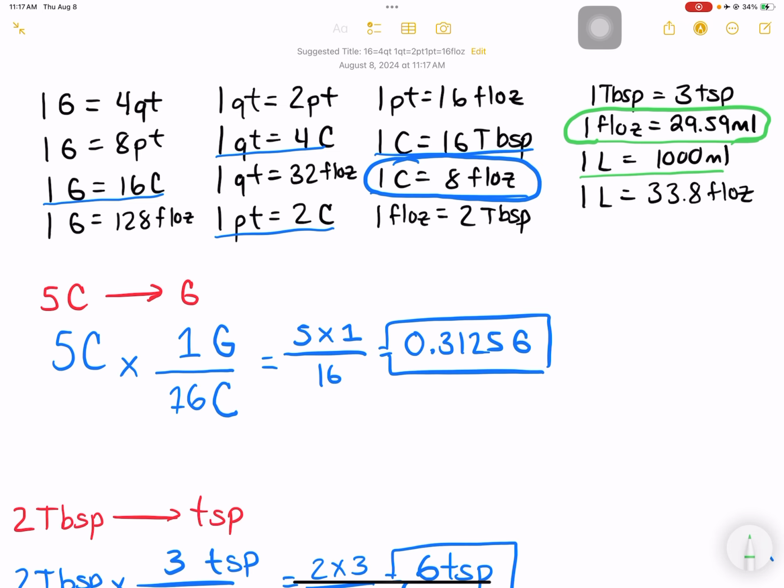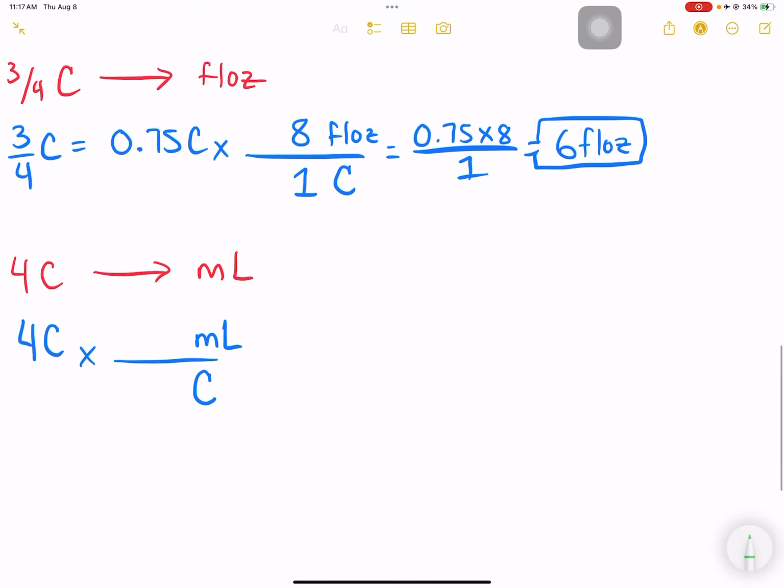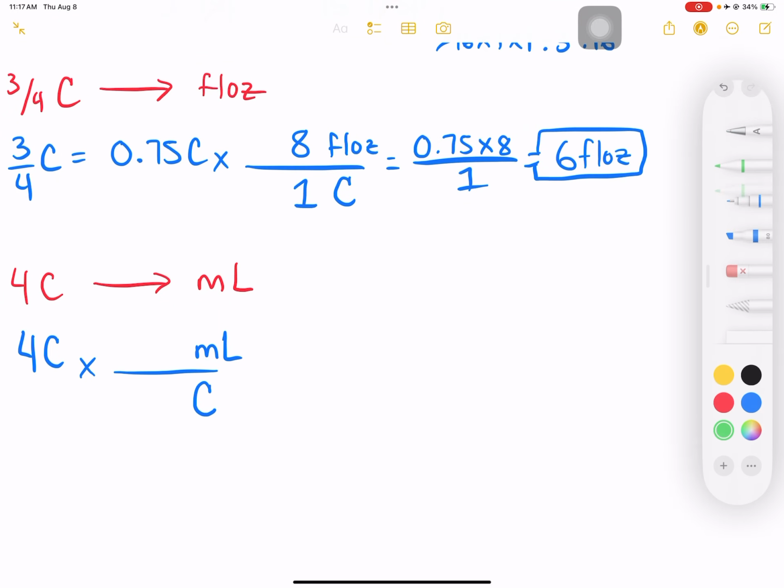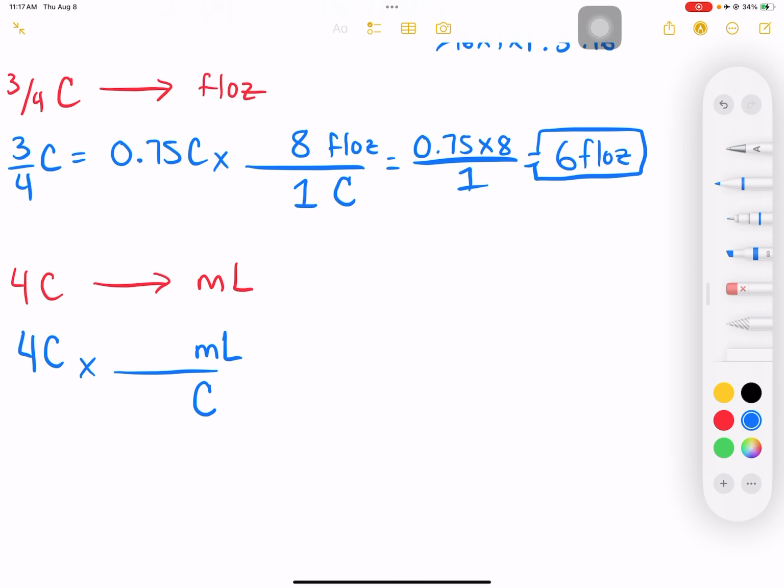Okay, so 1 cup is 8 fluid ounces. Those are the first numbers that I'm going to use here. I'm not converting from cups to milliliters yet. I'm converting from cups to fluid ounces, and the numbers from the table are 1 on the cups, 8 on the fluid ounces. And if I were to stop there, the result would be fluid ounces, which is not what we want. We're just using fluid ounces as a stepping stone, an in-between step. I need to keep going because that's not my desired unit.